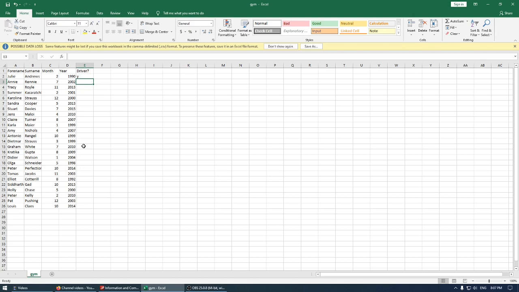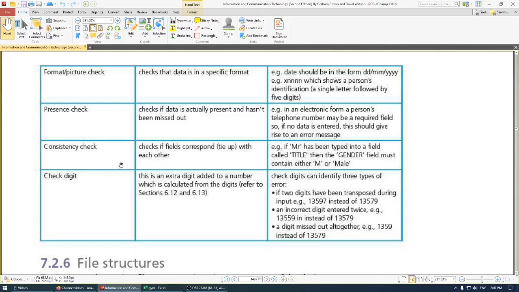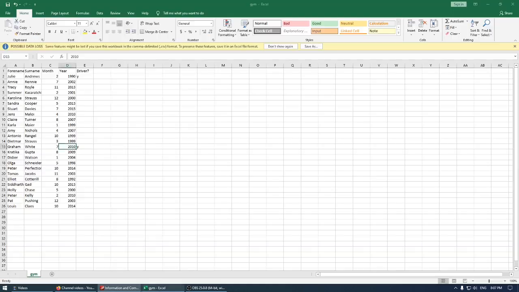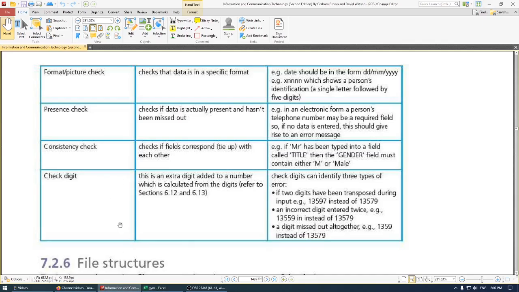If you have a kid that's born in 2010, and they're saying they're a driver, then oh wait, that doesn't jive because you're only 10 years old and you're saying you're a driver. So that would be a consistency check fail. But of course, for our case, it doesn't work. There's no practicality there.